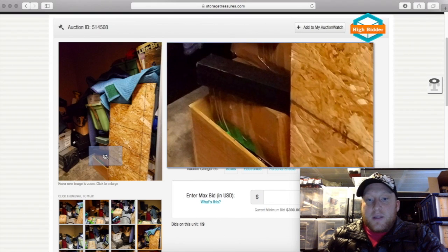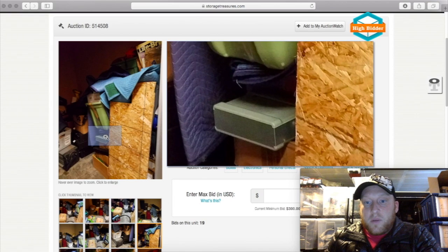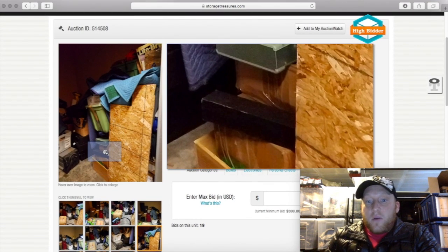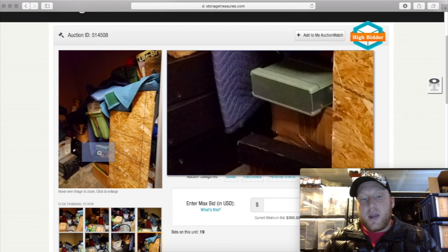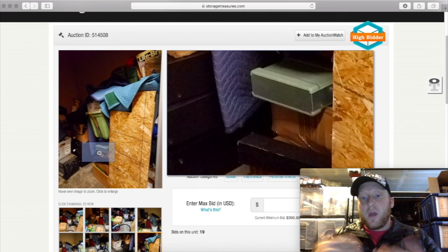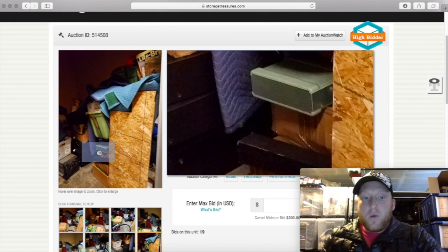Another thing that worries me is you see there's also fake wood furniture back there. You can see there at the black, that's fake wood. It's probably IKEA or something. I'm not trying to downgrade people's items. You've got to make an educated guess before you purchase these things. When you're buying online, it gives you plenty of time to really look at this stuff. Now, when you're live, which is what I prefer, you only have minutes. So you've got to be quick. And I can pinpoint a unit pretty quick now.